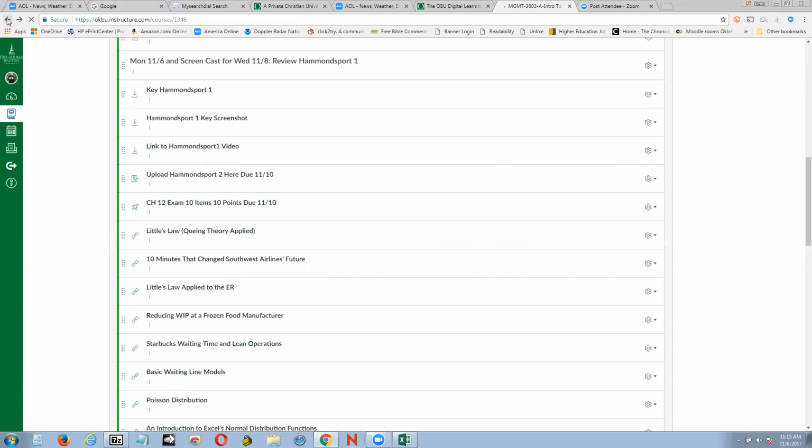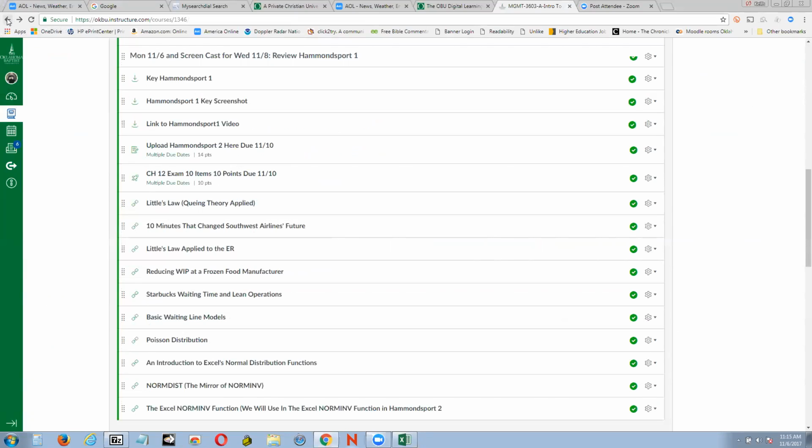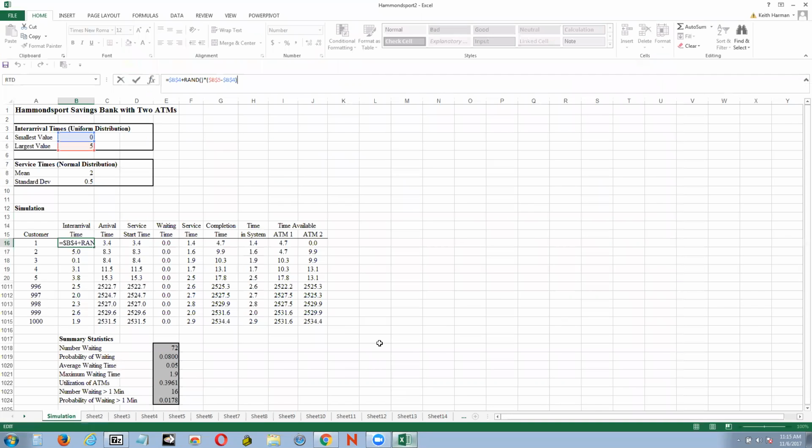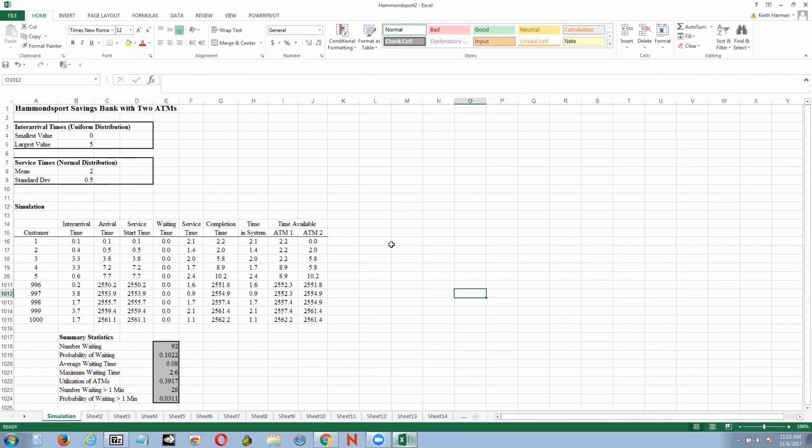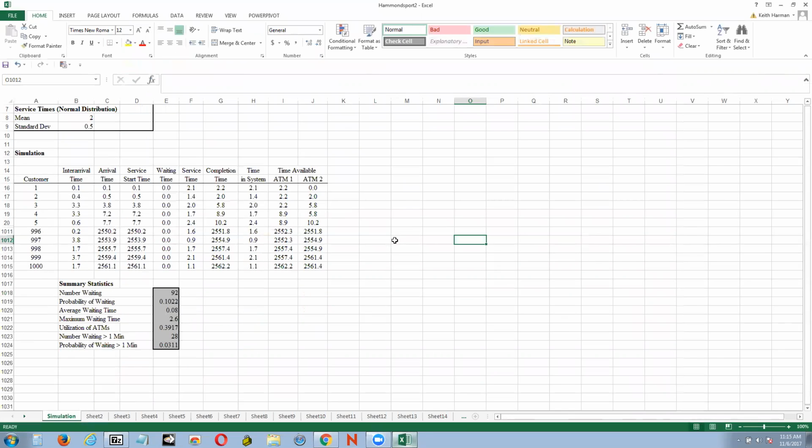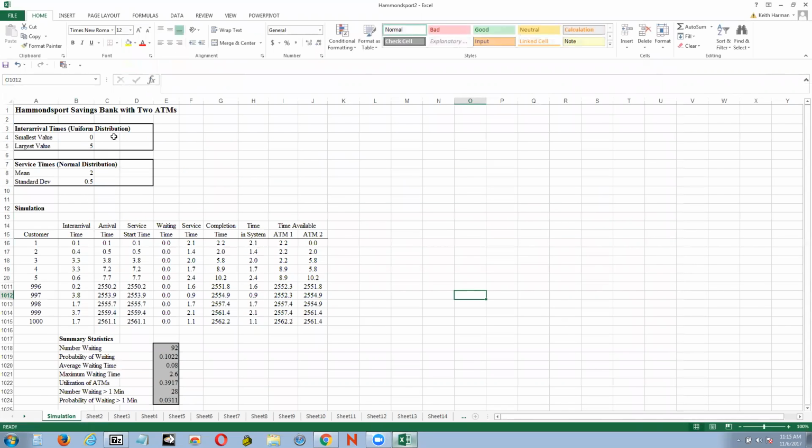That's the whole point. What we're simulating is the summary data. We're not simulating the raw data. The raw data is here in the simulation. You notice as I was in there, they're volatile. The numbers are jumpy. That's because they're simulated and they're designed to do that. Again, we're just manipulating these inter-arrival times and service times. There are the summary statistics that we get.